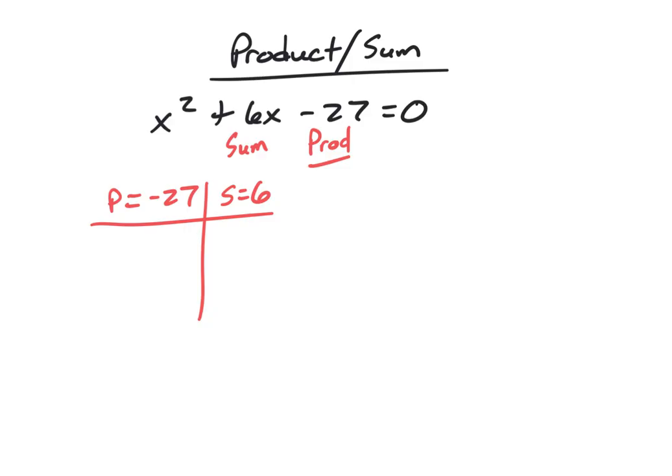So in this case, the two numbers that we're looking for are 9 and -3. Whether those pop out to you right away or not, there's not a lot of things that go into 27. 9 and 3, that's it, right? I could also do -9 and +3, but they have to add up to be 6. So these are what we call our two factors.